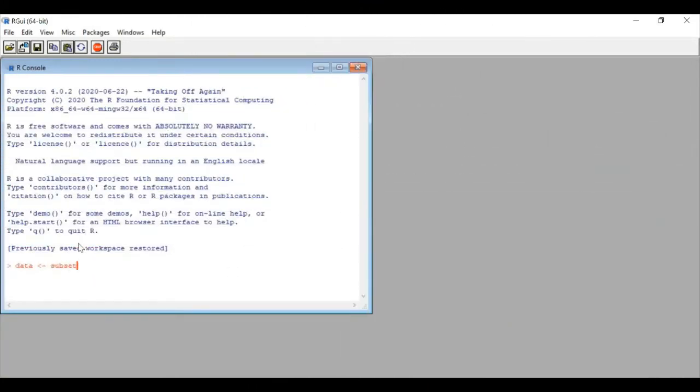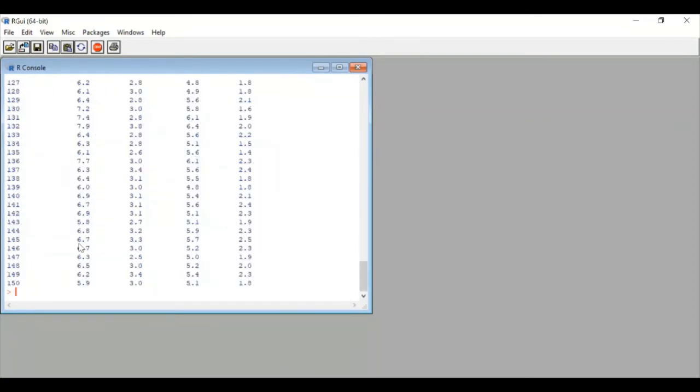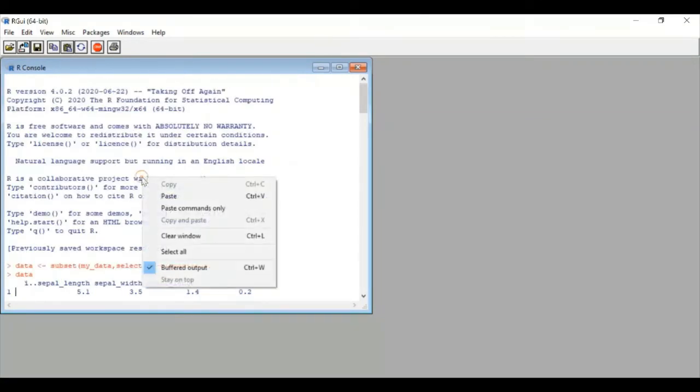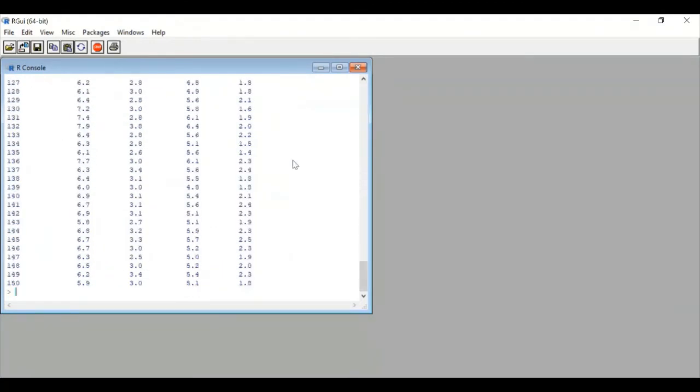So now we are creating a data frame where we don't need qualitative variables. In our data frame, the qualitative variables are species and size. So we will be dropping them. This is the syntax you have to follow for dropping those two columns. And let's see if we have successfully dropped our columns or not. So yes, we have successfully dropped those columns. We are only left with sepal length, sepal width, petal length, and petal width. These are quantitative variables. And let's see the correlation between these four quantitative variables.